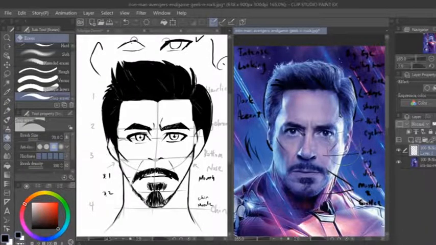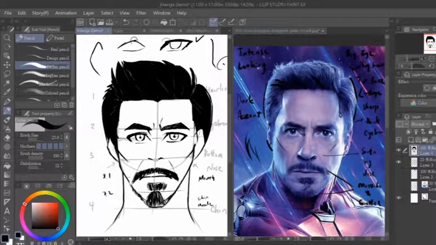And here on the other side, I believe the hair is also overlapping the ear. And then let's just make that hairline more visible.